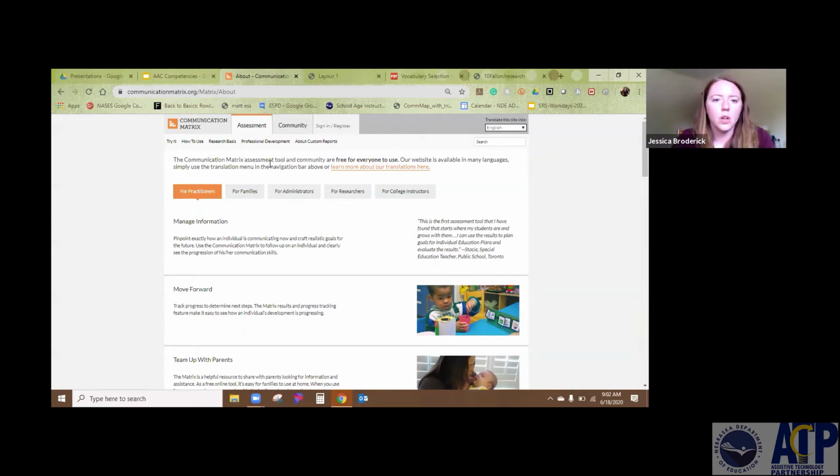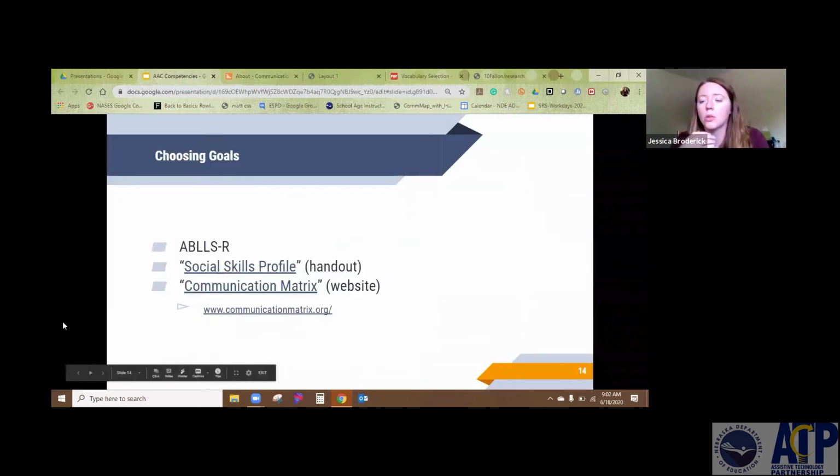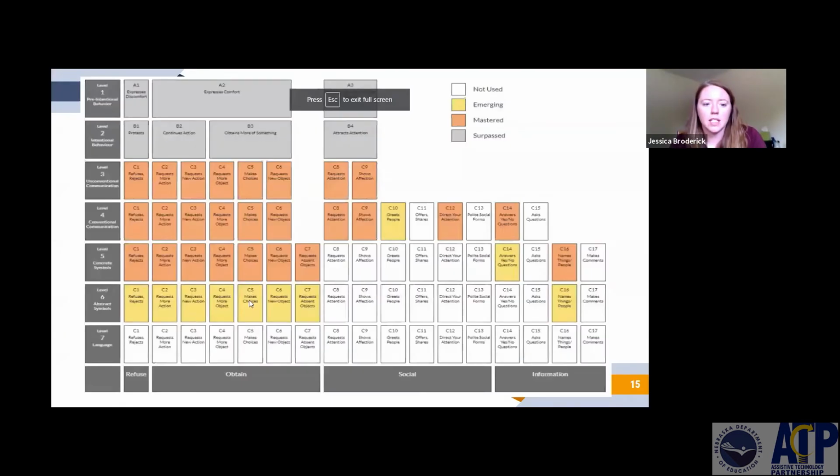I think my next slide is an example. You go through and input into the website how the student does with all of those things, and you get a report that looks like this.